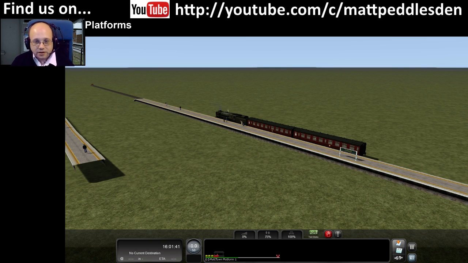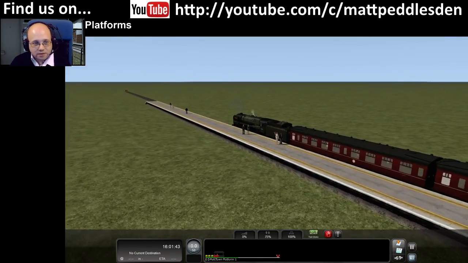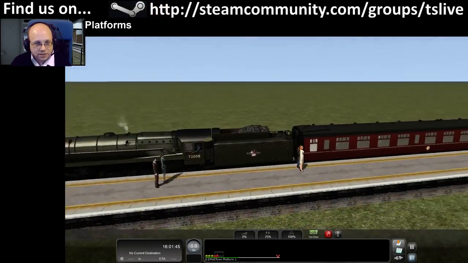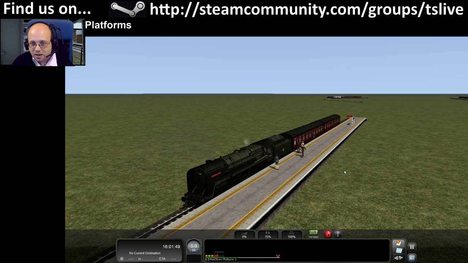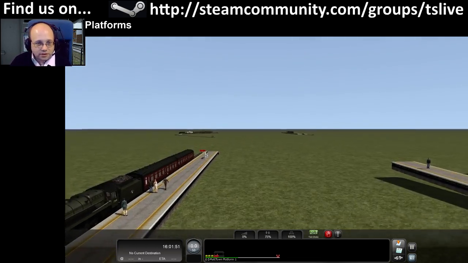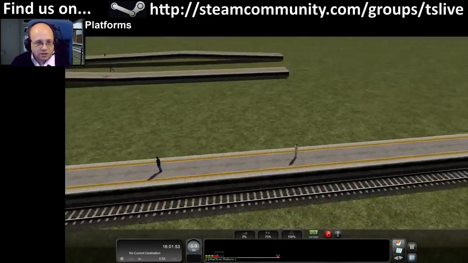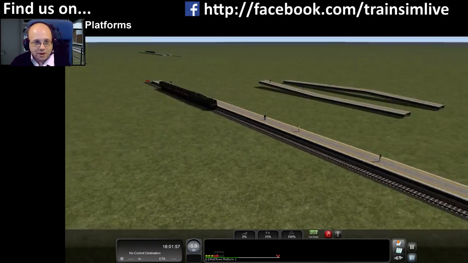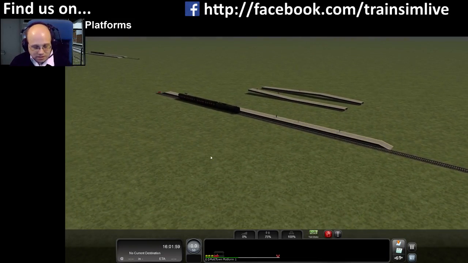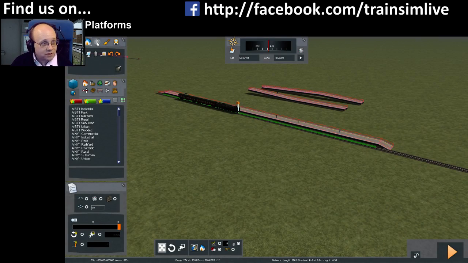So yeah, that's kind of what I was going to do with the platforms. If you wanted to get a platform in your route, that gives you a basic start point to get going. The only other thing I was going to look at was I told you that there was two ways of doing these tapers. One of them is the way I've done it there, where you manually add it into the asset. The other one is some of the assets have it already built in.